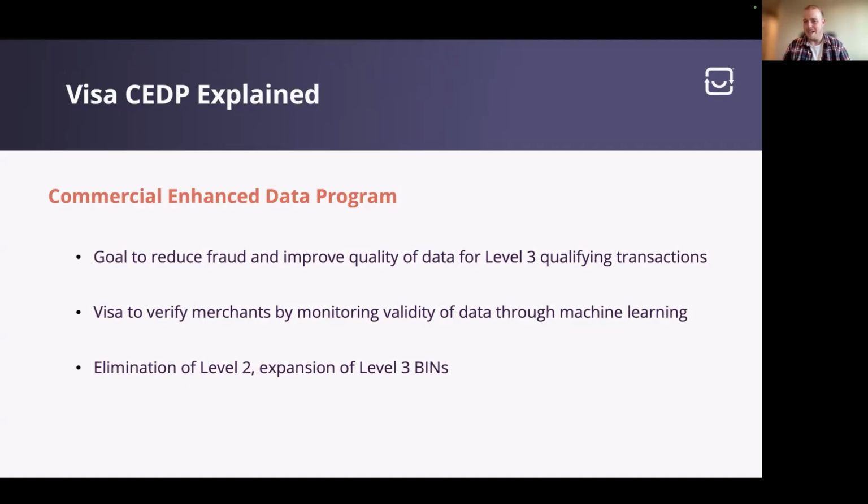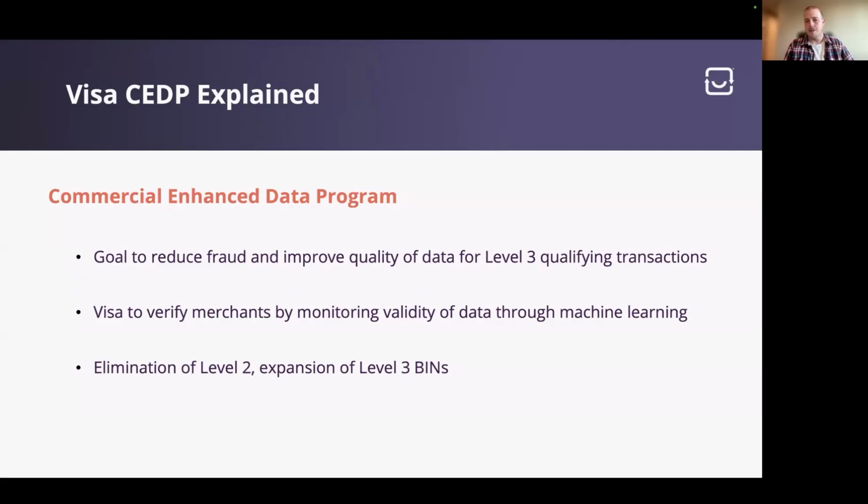With that said, it's not that these cards are not going to have access to any sort of beneficial rates. While level two is technically being eliminated, all these cards that were eligible for level two previously will be eligible for level three moving forward. So when you look at it, it's actually going to be a net positive. Later on in this presentation, we're going to see some tables on some of the rates and what those look like, so you can get an accurate depiction of what the overall difference is going to look like.